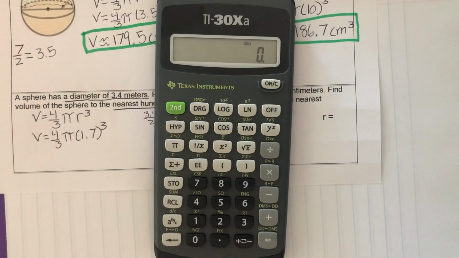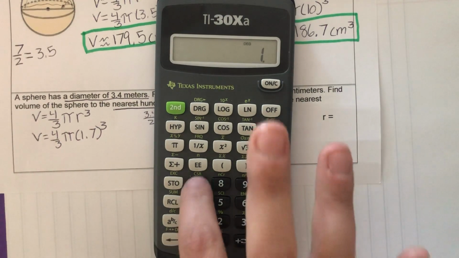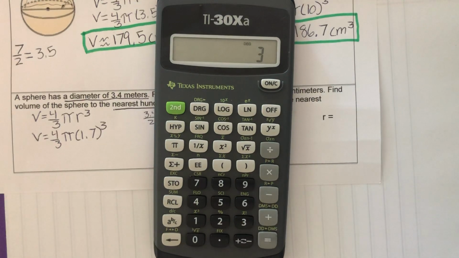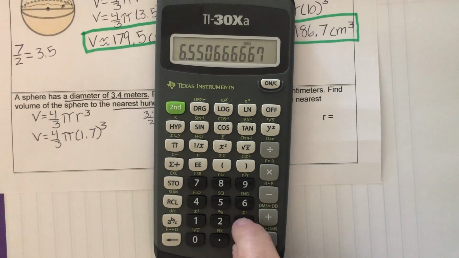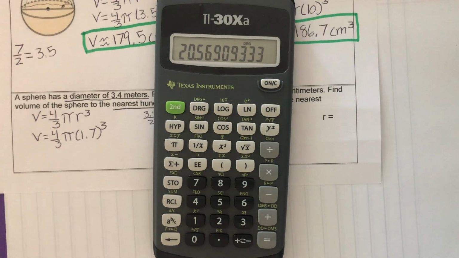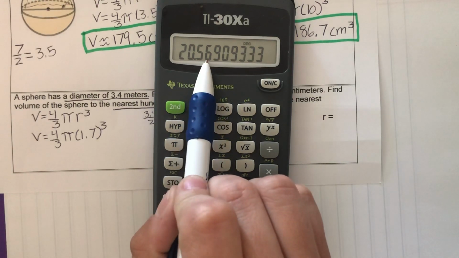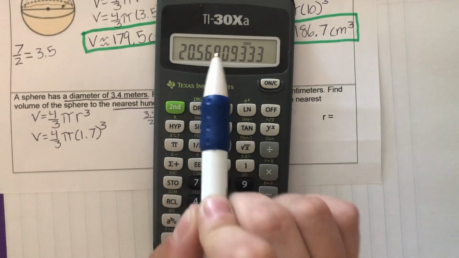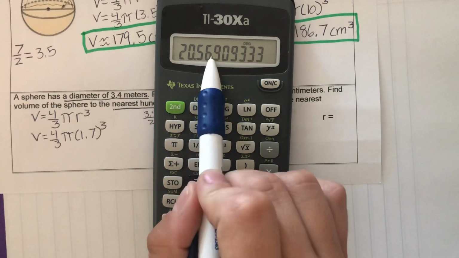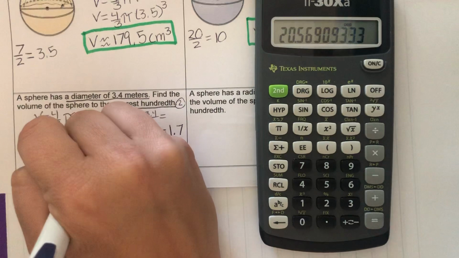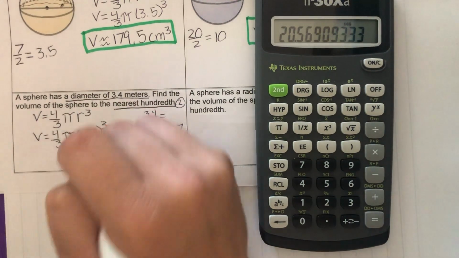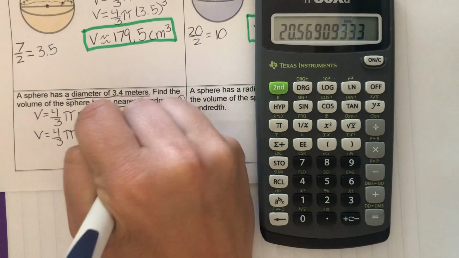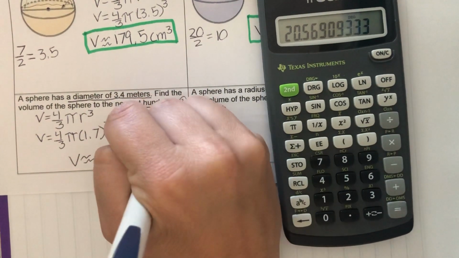and start typing things in. 1.7 cubed times 4/3 times 3.14 for pi gives us this decimal. We're going to round to the nearest hundredths. So that's 2 decimal places. So we're looking at this 6, that's our hundredths place. We look to the neighbor to the right, 5 or more, add 1 more. So we need to add 1 more to 6. So it rounds up, it needs to become a 7. The volume is approximately 20.57. Our units is meters cubed.